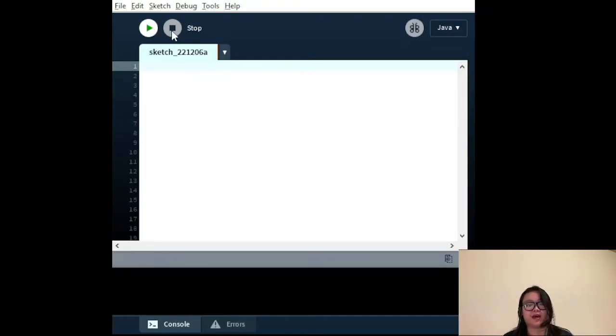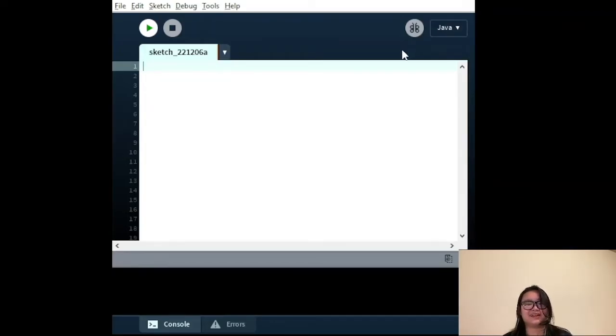Next to it is a stop button. These control when our program starts and ends. We can see the lines numbered down the left-hand side of our text editor, which is very useful. We also have a black area at the bottom called the console. Any errors or statements we print will be displayed down here. On the far right-hand side, we also have a bug icon. This turns debug mode off and on, which we'll talk about more in a later video.